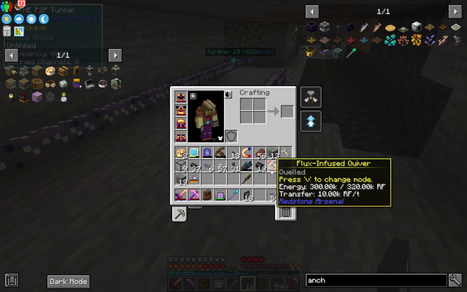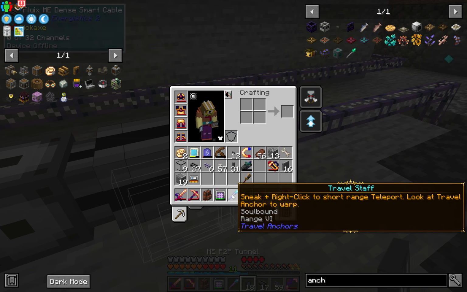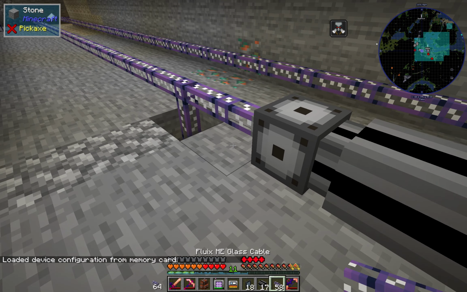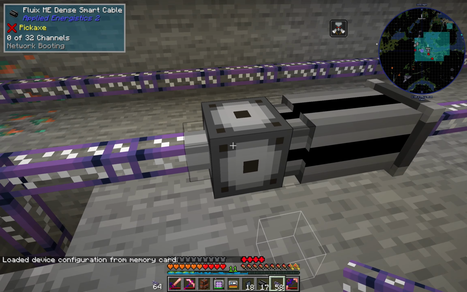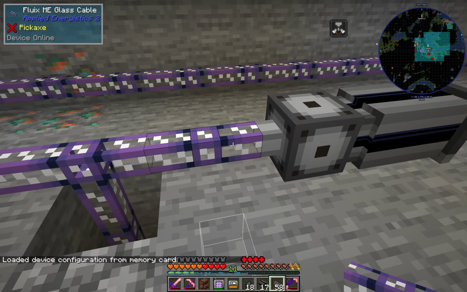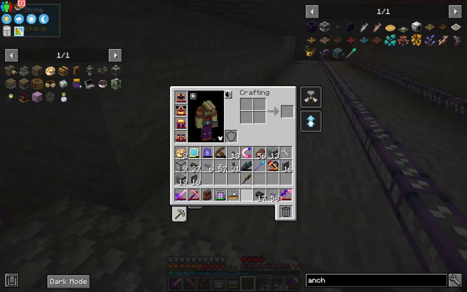P2P tunnel. Connection. So that should still be 8. 8 out of 32. Cool. Can we carry more over standard flux cable? That would be the next question I have.